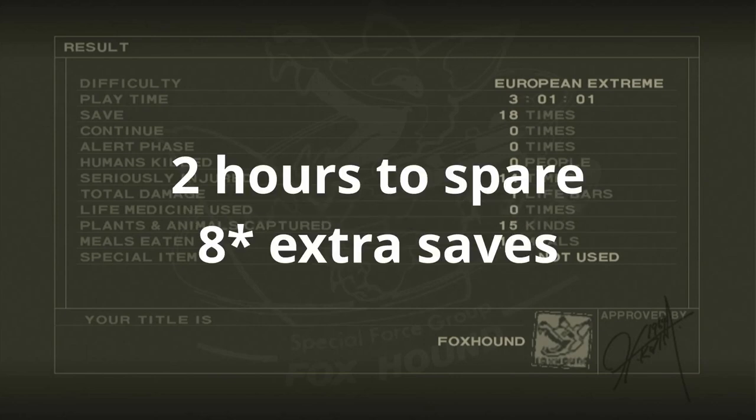I saved 17 times technically. One of those saves was the end game save, which is just before the final cutscenes and all. But you should have 8 saves to plan out to do whatever you want to do. No continues, no alerts, no humans killed, just basic Foxhound ranking stuff right there.